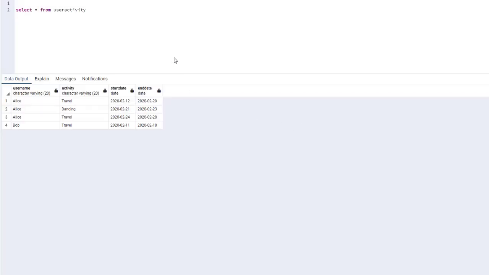All right, this is our table user activity. What I'm looking to get now is the number of activities of each user. And I'm gonna need this to keep the user that has only one activity, and display it as it is. Okay, and to get the number of activities of each user, I'm basically just gonna count the number of activities of a user, grouping by the username.